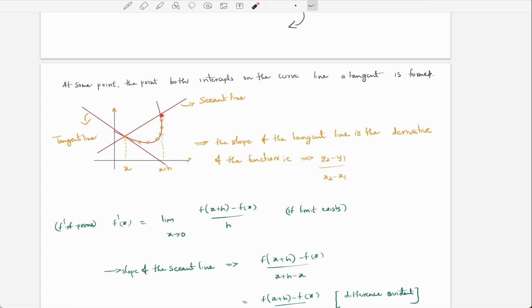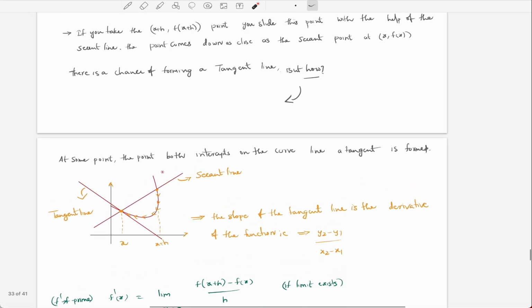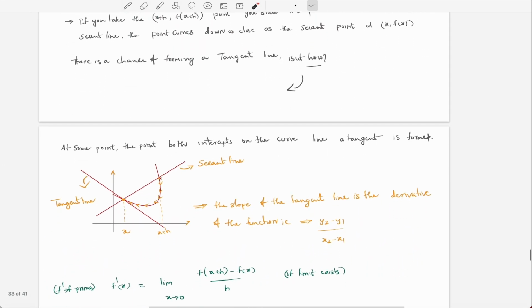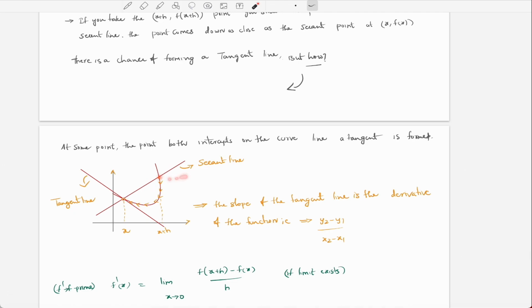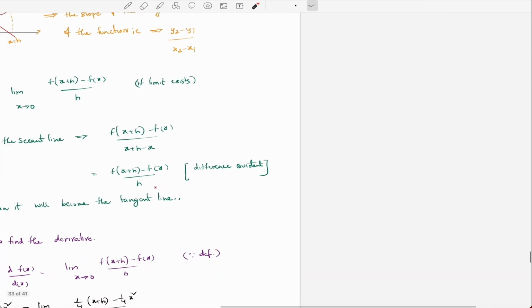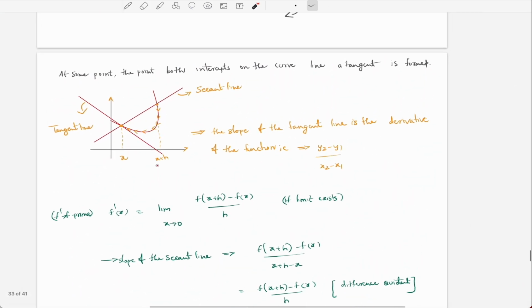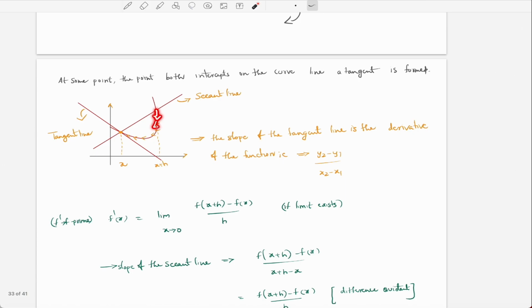So the secant line, the point, and the equation from here. What is the equation here? This is the equation. These are the coordinates, meaning these coordinates are sliding. These coordinates are sliding down here to come to the f of x plus h function. I hope you're getting it. So these are sliding down to form a secant line and a tangent line, right?